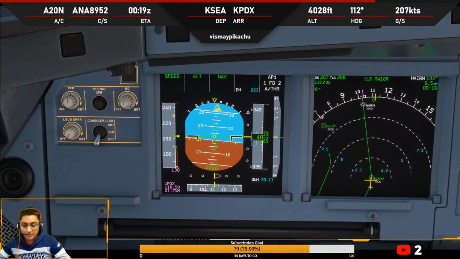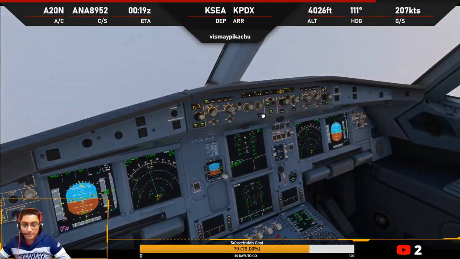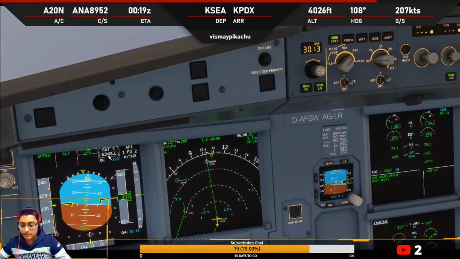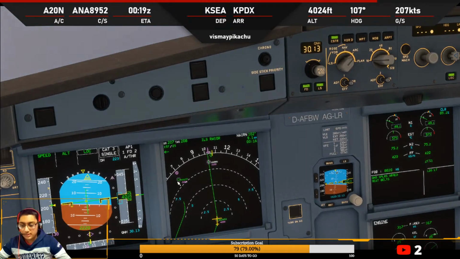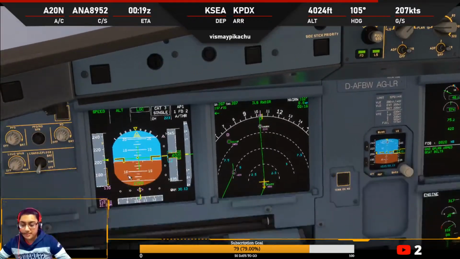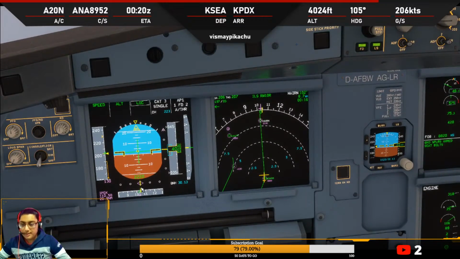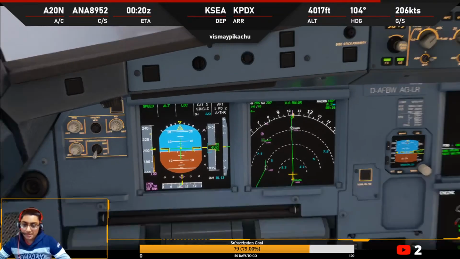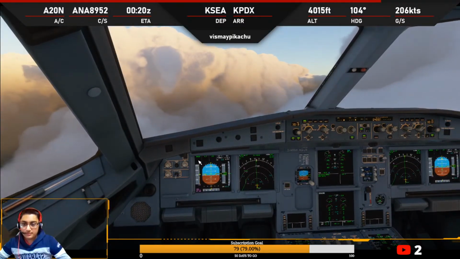So there you go, you see the localizer come in. We'll go ahead and press the localizer button. At this point, you'll see Cat 3 and single come on, and nav will change to localizer. Now, what the aircraft is trying to do, it's already intercepted it, and it'll stay right on there to the best of its ability. Still 20 miles away, so we're pretty far out on final.